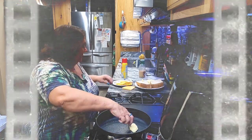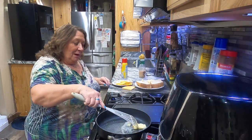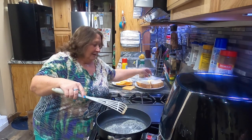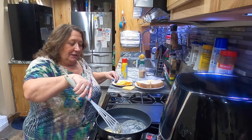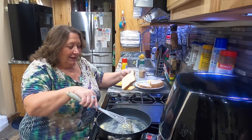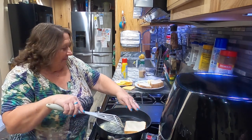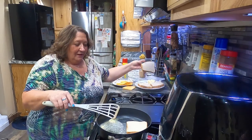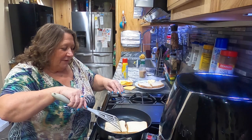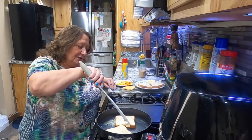We're just making grilled cheese tonight — just a simple supper for us. We'll probably have tomato soup to go with our grilled cheeses, but I can do the grilled cheese, so I'm going to do them. I'm stubborn. I keep trying to do better and get more done, and I want to feel better than I do some days. And if I can do something, I do try to do it so Ed doesn't have to do everything.